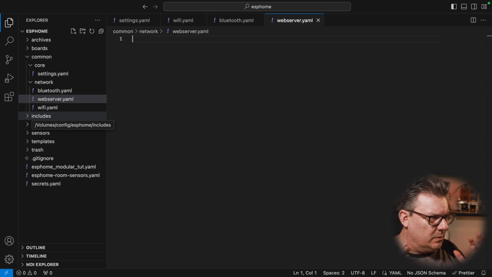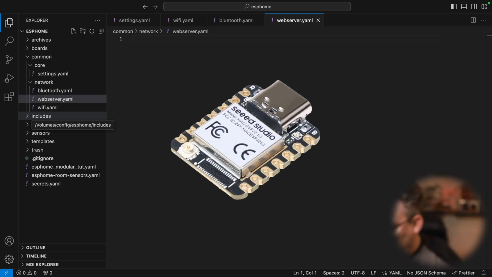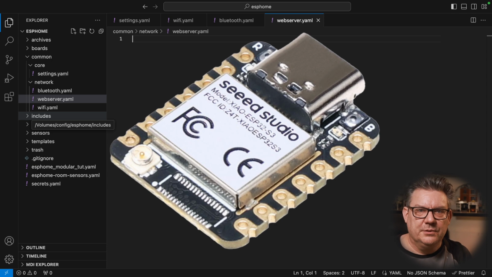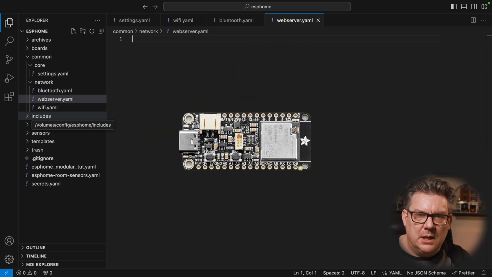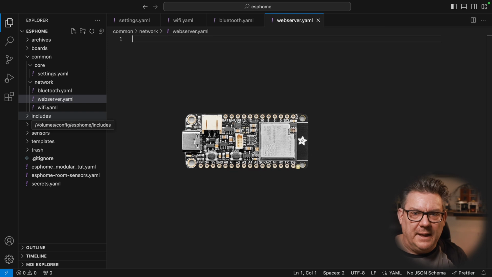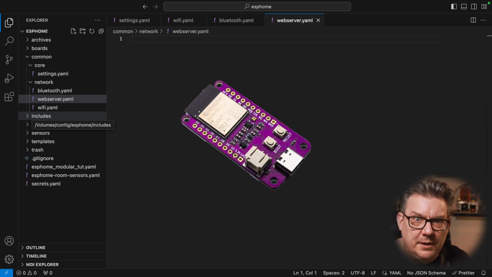Now that we've got our network sorted, we can think about everything else that is common to every single MCU board combination. I talk about an MCU board combination because there are MCUs such as the ESP32S3 which differ from board to board. There is the reference board, which is this fellow, and then there are other boards that use the ESP32S3, which I cannot show you right now, but they do exist, and they are very, very different.